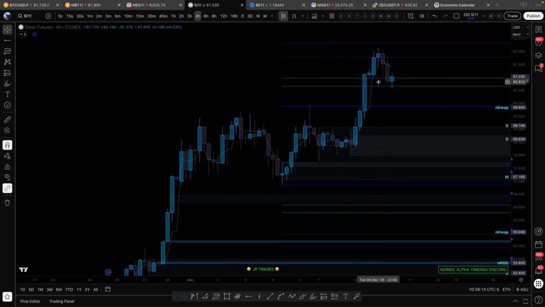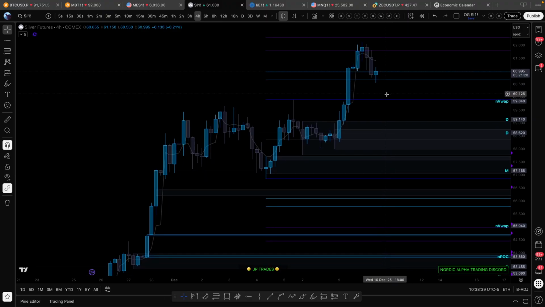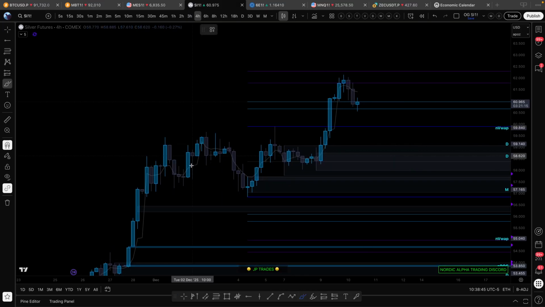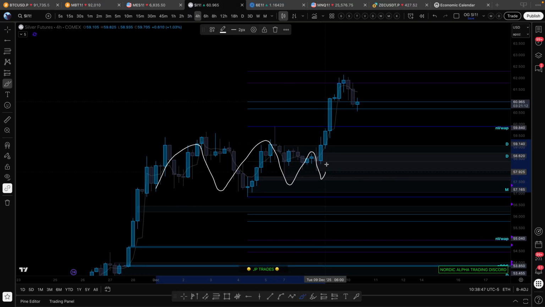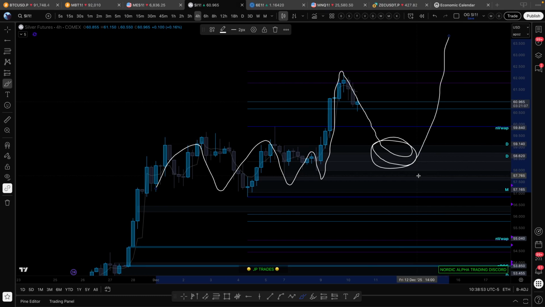If we use our deviation tool, and again, my course members next year will have this tool, as well as my mentorship members, this caught the reversal very, very nicely in deviation zone 2. We are coming back down to deviation zone 1. However, I would like to see more of a RIM-C model here. And that is where we range, initiate out of the range, come back down to mitigate this range for a continuation.